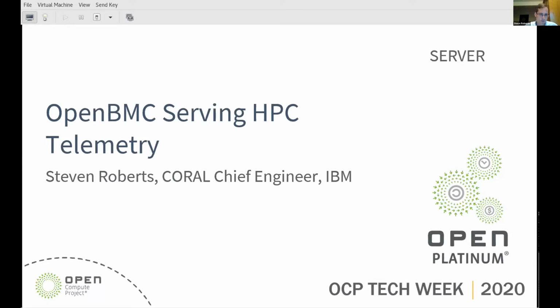OpenBMC is a kind of a partner or maybe a sibling to the Open Compute effort, and from time to time we see server group track discussions about OpenBMC, and historically this OCP committee has fed back into the OpenBMC team some of the changes, or at least the needs, of the HPC community, which in terms of telemetry are actually more aggressive than standard data centers.